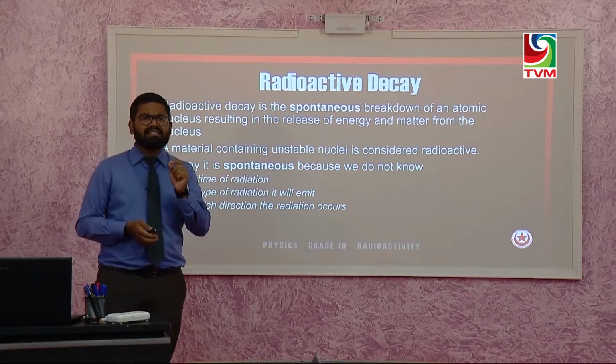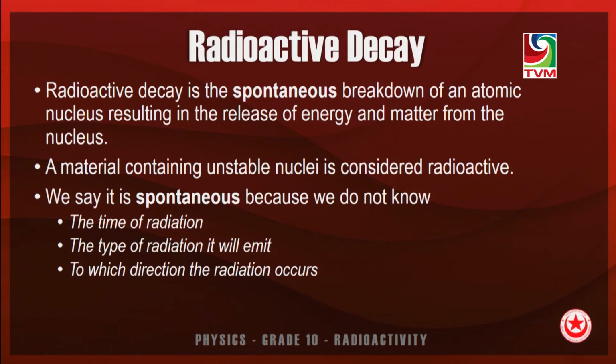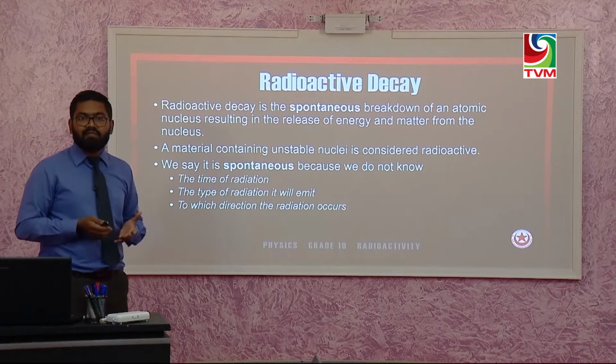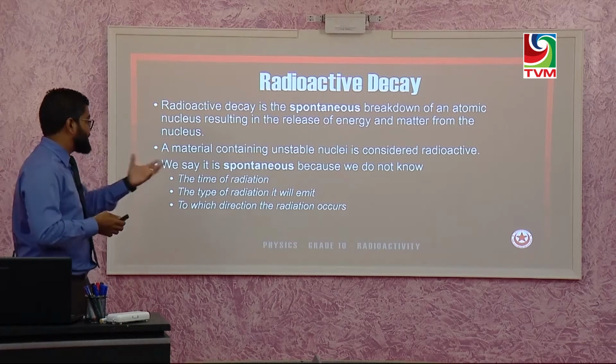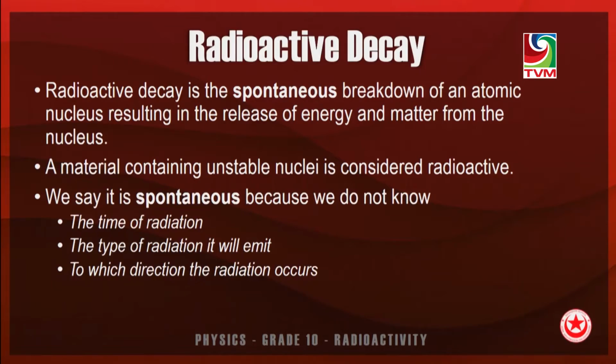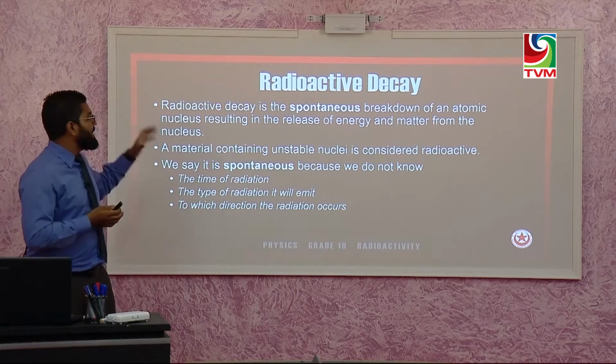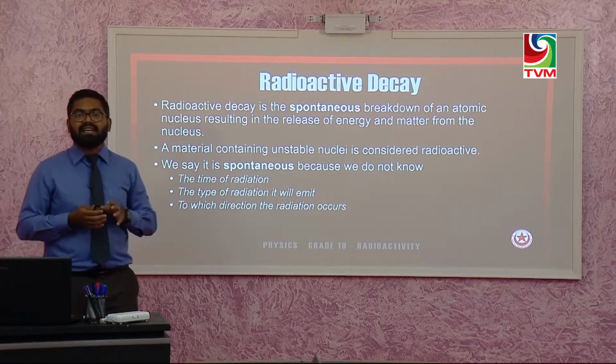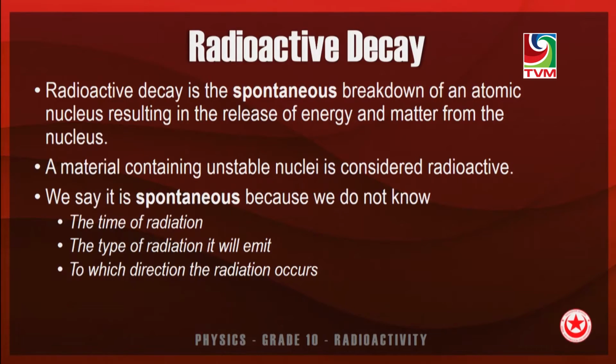So spontaneous, why is it so important? Why do we mention that it is spontaneous? Because we say it's a spontaneous process because we don't know what time the radiation is going to take place. We don't know what type of radiation it will emit, and we don't know to which direction the radiation will be emitted. For this reason, we say the radioactive decay process is spontaneous.